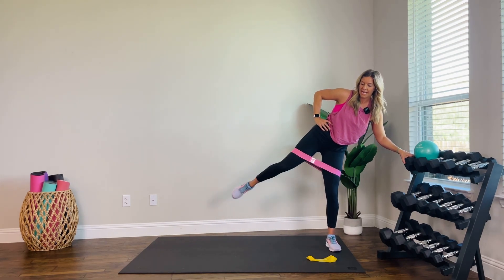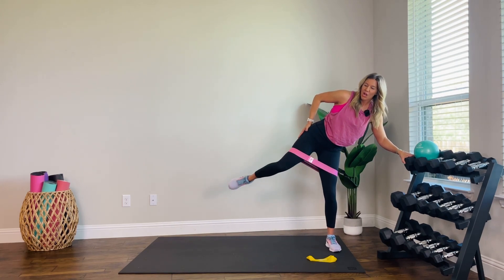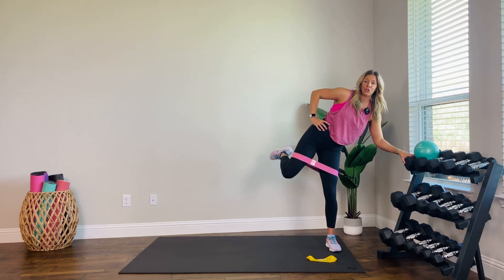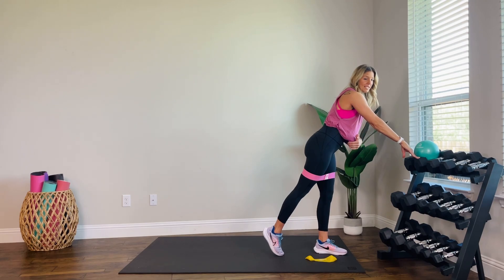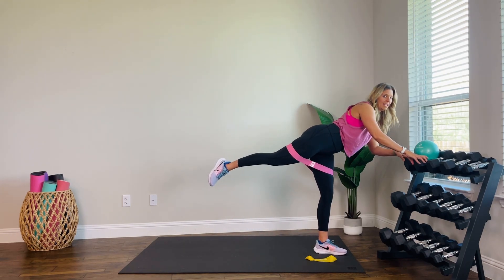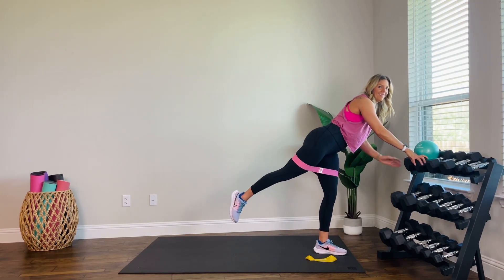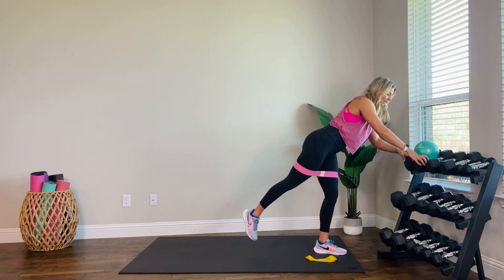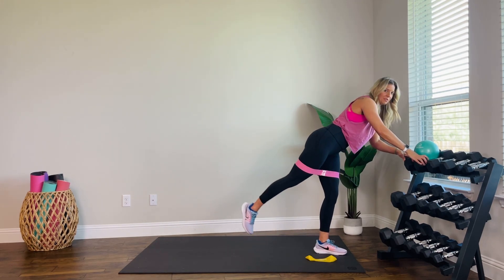Lift and bend — lift, in, out, down. That booty should be burning. Four more — lift and bend. Three, two, one. Same leg — I'm just going to rotate so you can see what's happening. We're going to do the same thing to the back. Three, two, hold. Three, two, hold. Which leg is feeling it more — the moving or the supporting? You said supporting — you're right. You should be pressing through that heel. Two more. Talking and counting at the same time is hard — I'm counting in my head. This is it.